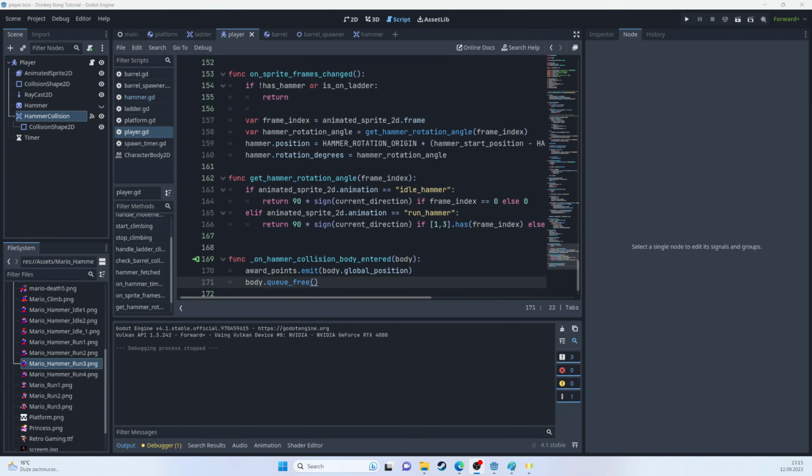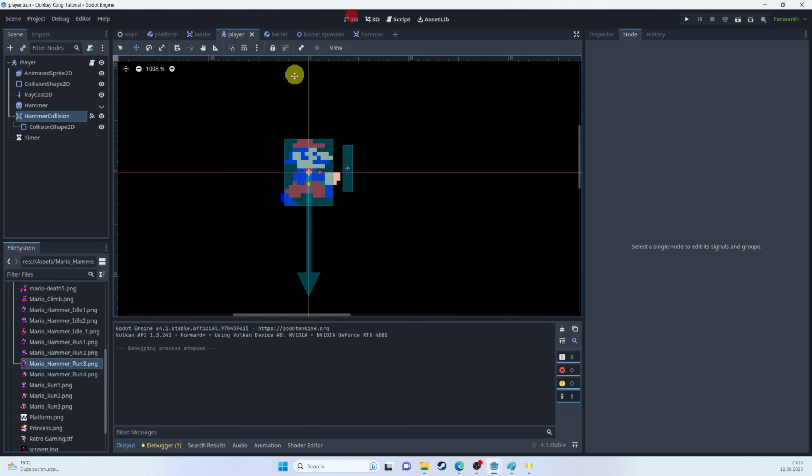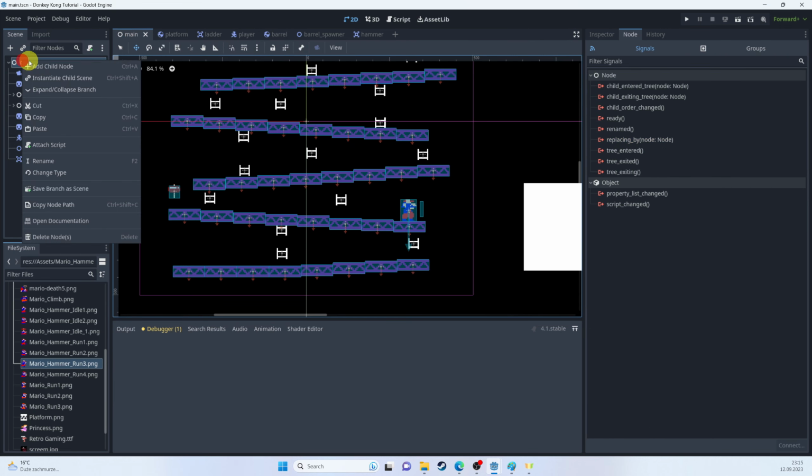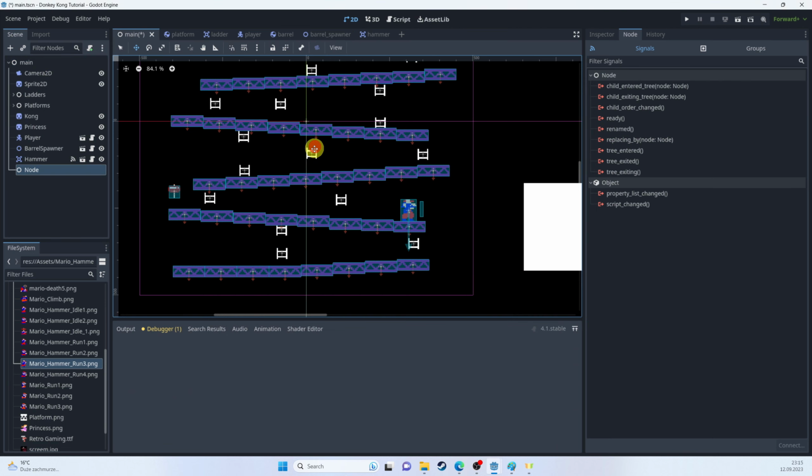Okay, so in this section we're gonna handle the displaying of the points for our player. So we'll award him points for jumping over the barrel or destroying the barrel, right? So maybe let's stop that. Let's go to main, and I'm gonna add an empty node and call this points manager.